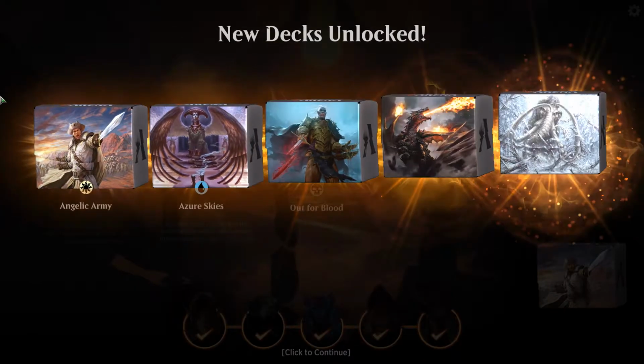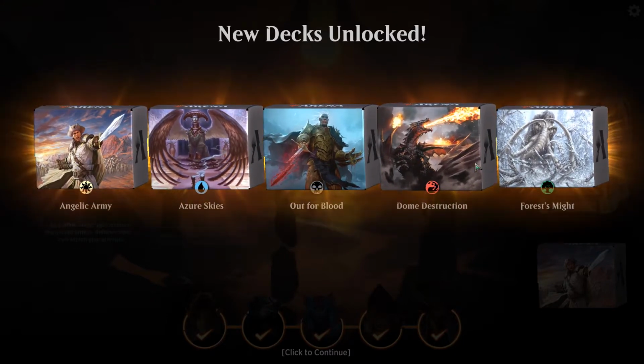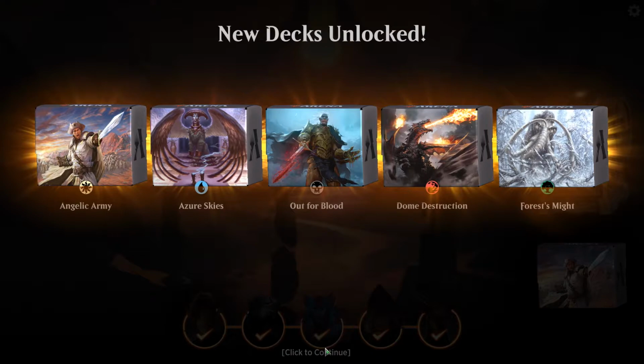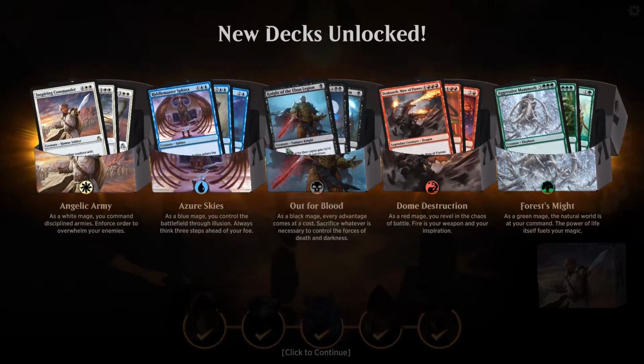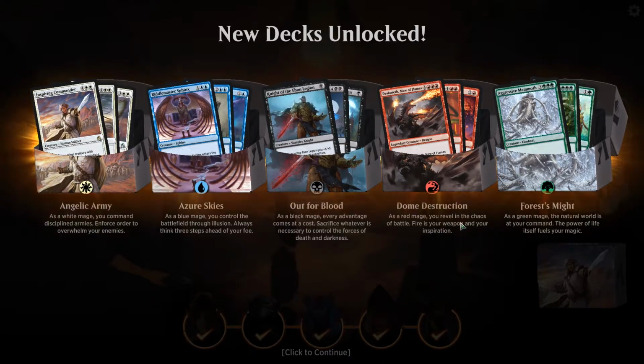So this unlocks all the decks. So these are your decks here that you got to choose from. You get them in game. You can read these. It tells you exactly what each one of them does.